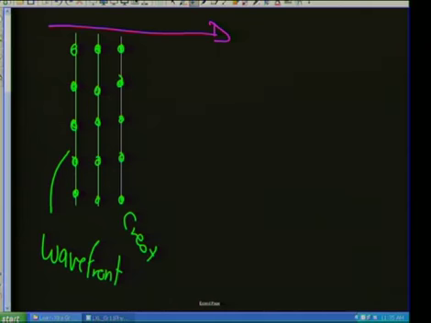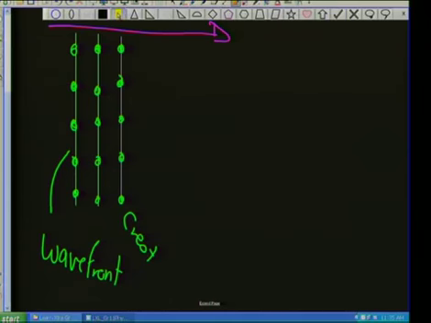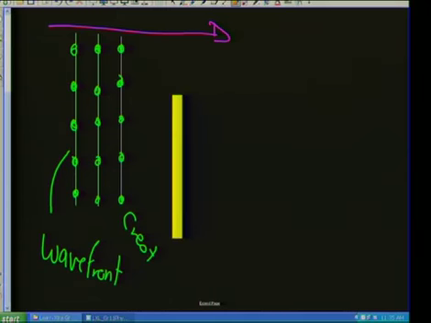Now, the question that we've got to ask ourselves when we come to this terminology for diffraction is what happens, can we explain what will happen if these wave fronts meet a barrier. So I'm going to pull in my barrier, and I'm going to say, there's my barrier. What do we expect to happen?